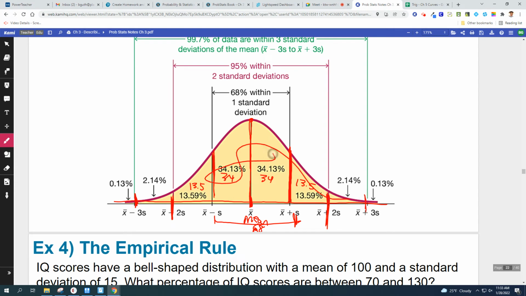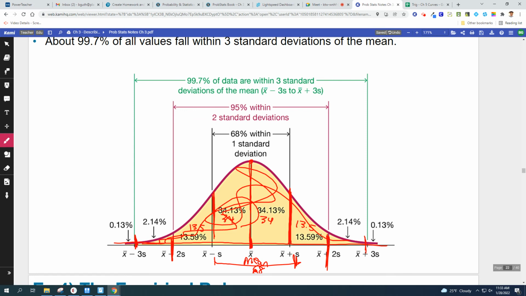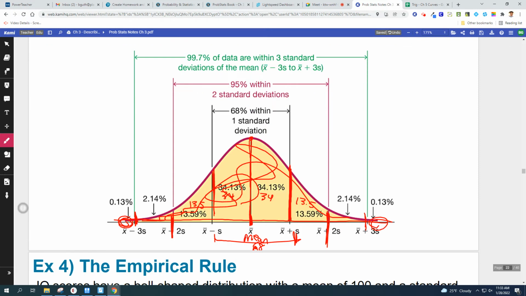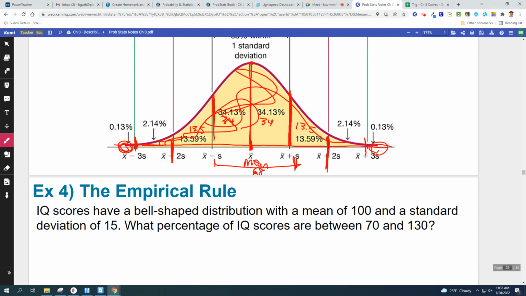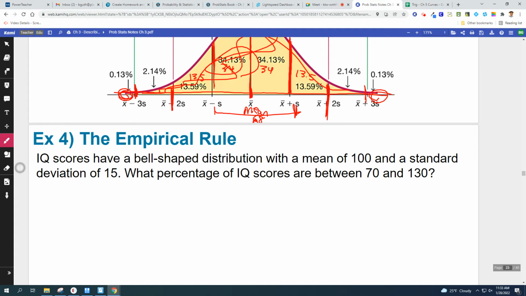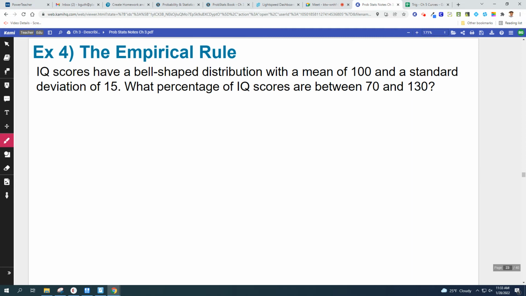Okay, all of the numbers, well, not all of them, I guess. About 99.7% of the numbers are within three standard deviations of the mean. So you've got a few values that are going to be way out here, but 99.7% of them are within three standard deviations of the mean. Now again, that empirical rule is useful, but it only applies if it's a bell-shaped distribution. So I think you'll like doing examples because this is way easier than some of the other stuff could be.